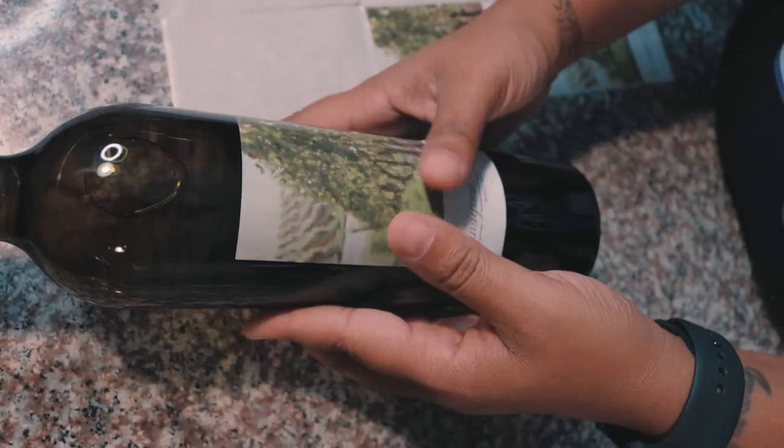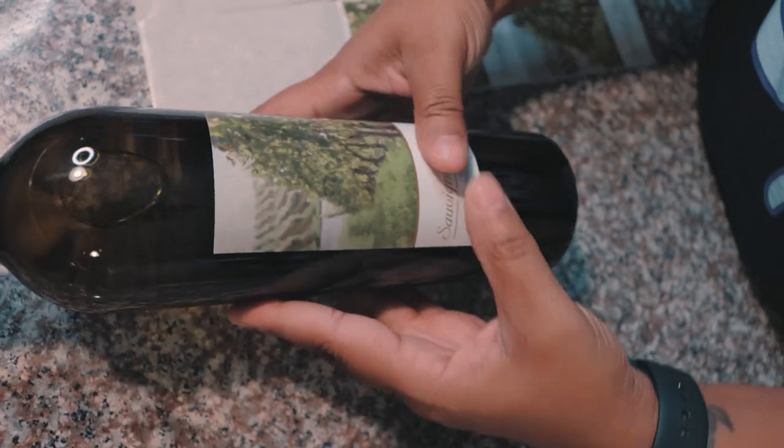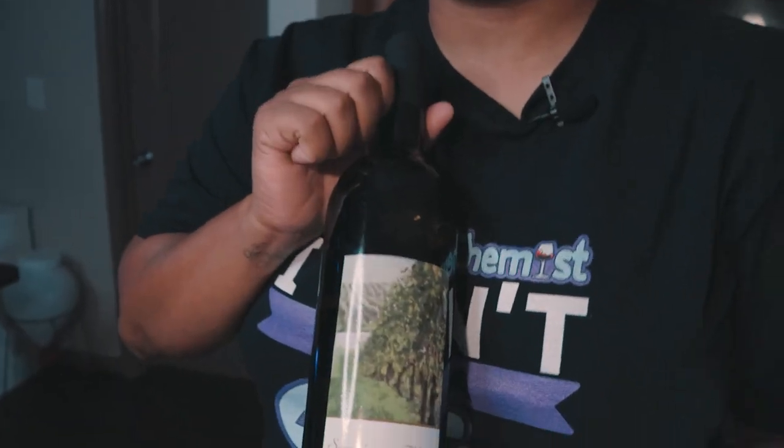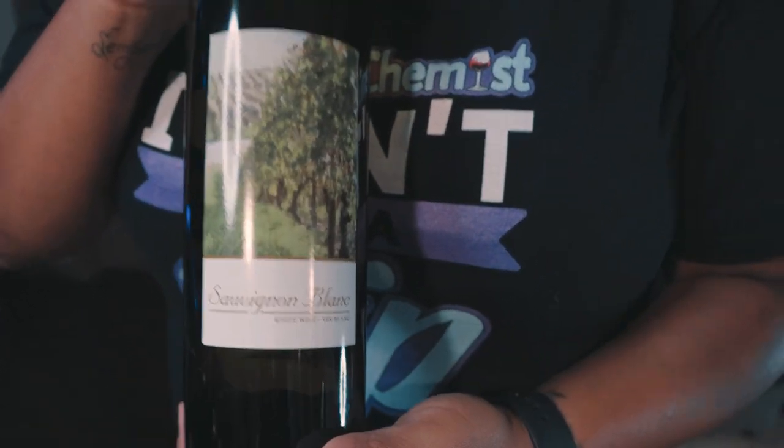This one's a little crooked, but that's okay, because this is a homemade bottle of wine made by you, the winemaker. So, and there you go, your own bottle of Sauvignon Blanc, made in your home.